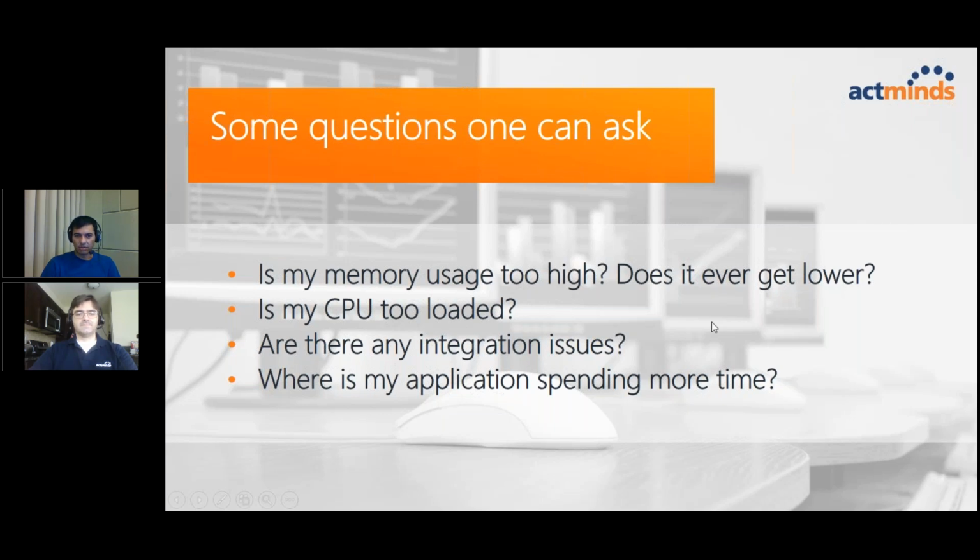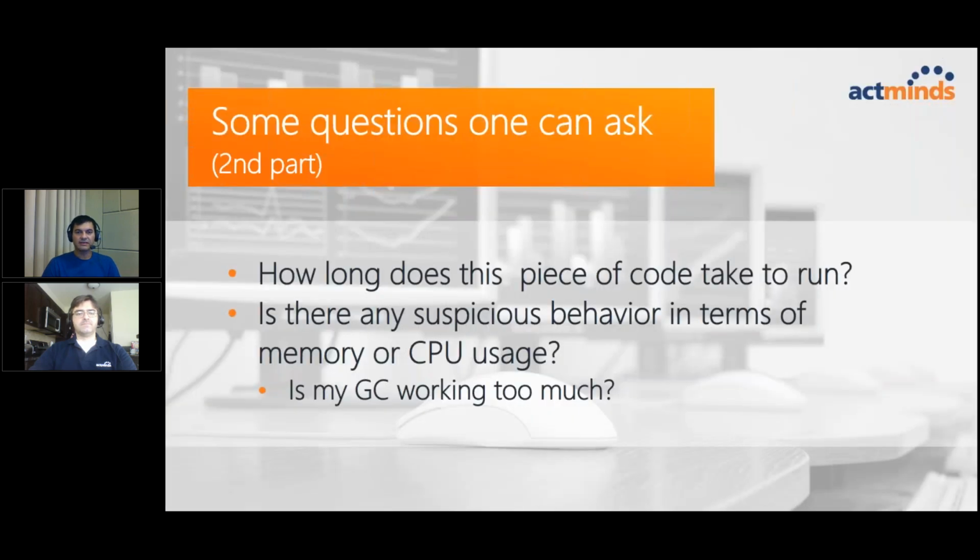Then we should ask, in which part of the code is my application spending more time? That would be a good thing. Sometimes we think, yeah, that scenario is the one that's really having issues. But usually a scenario is a huge portion of the application. So we should try to narrow it down so that we could find which objects, which methods, which specific parts are the hotbed for our application. Okay. What else can we ask? Then we need to think about that piece of code, right?